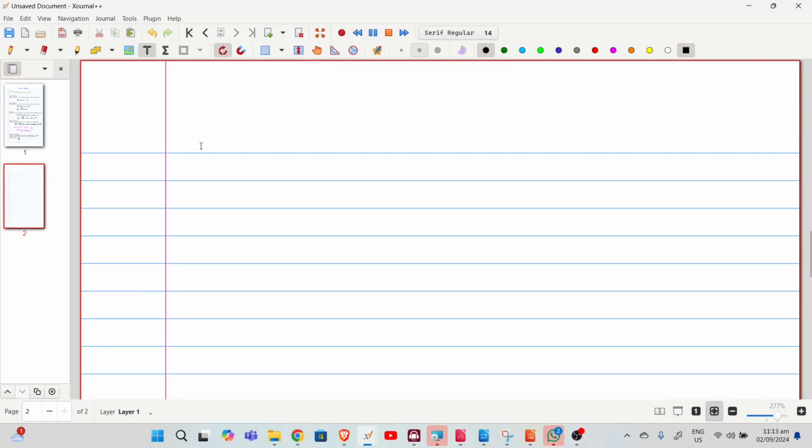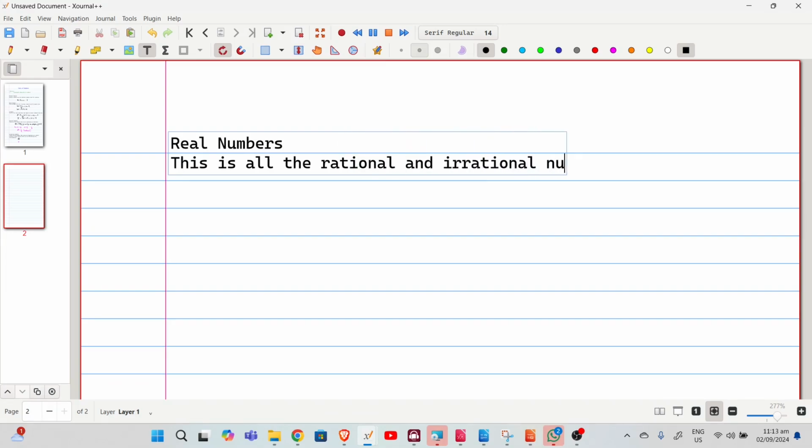Next, the next set of numbers that we have is the real numbers, and this is the one that you're going to start working with a lot more often now. So this is all the rational and irrational numbers, right? The set of real numbers is a combination of both of them. So the symbol for real numbers is going to be R like this, and we're going to have Q here, which represents your rational numbers, union with Q bar here, which represents irrational numbers, the set of irrational numbers.